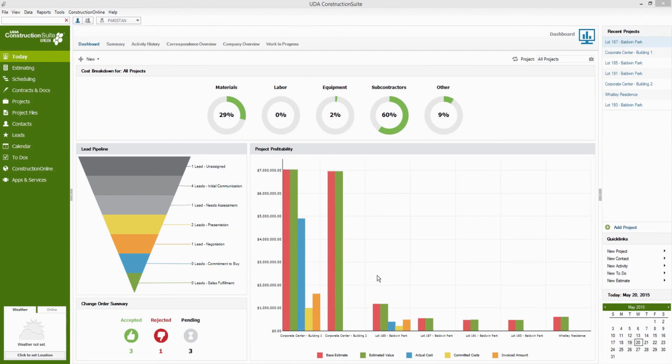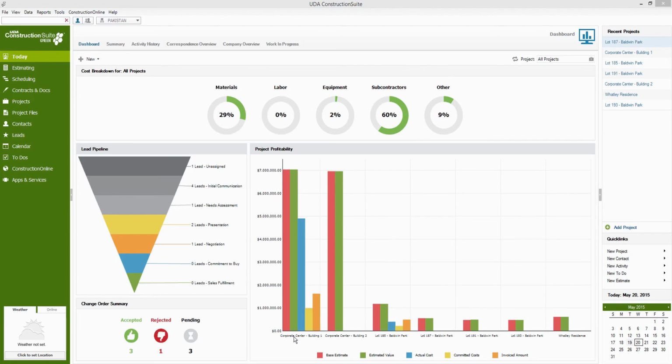Make sure that you guys understand here on this Today screen, we do have this financial graph down in the bottom right that does pull the information from QuickBooks and ConstructionSuite that we'll be talking about today and lets you guys see a very high-level overview of all of your costs for the projects. And so we're going to start just by highlighting each one of these. The projects, of course, at the bottom will be separated in groups, but the corporate center, for example, you'll see that we actually have 5 separate bars or 5 separate metrics for each individual project.